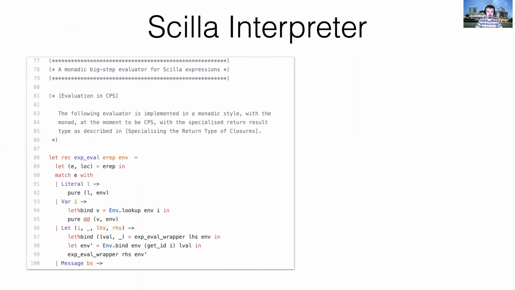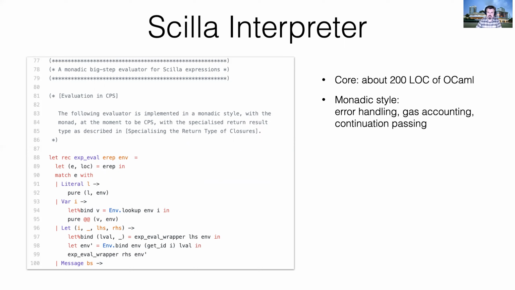Okay, so the Scilla interpreter, if you're really keen on doing some hacking, is actually a really small code base, relatively, especially in its core part, if you don't count the infrastructure and the compiler and the frameworks around it. The initial version was just 200 lines of code in the functional programming language OCaml, which is a very popular language in fintech applications. Companies like Two Sigma and Jane Street use it for writing high performance trading protocols, but it's also very popular for writing compilers for languages. So we use this language. It's written in a certain style that also makes it very easy to express programming language concepts.